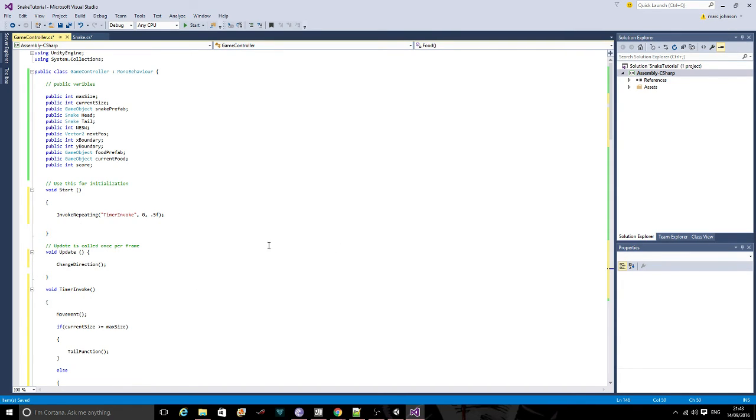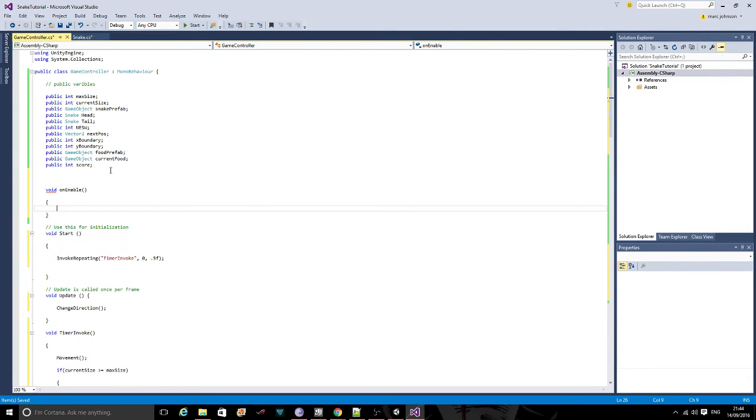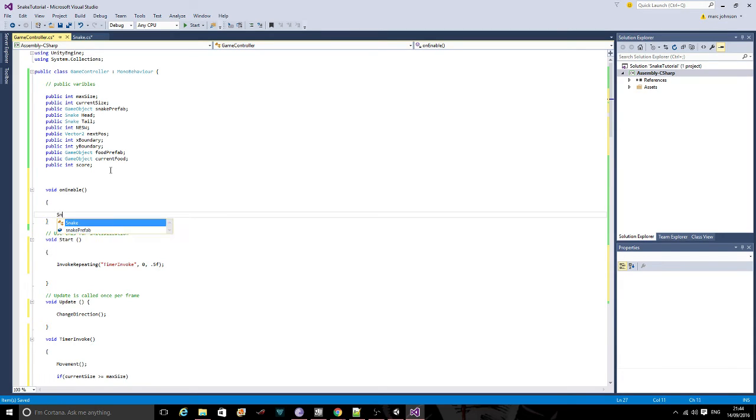So just above our start statement, we need to create void OnEnable. So this checks to see if our snake is enabled or not. So snake dot hit plus equals hit. So it gives us a hit, checking to see if we're enabled.